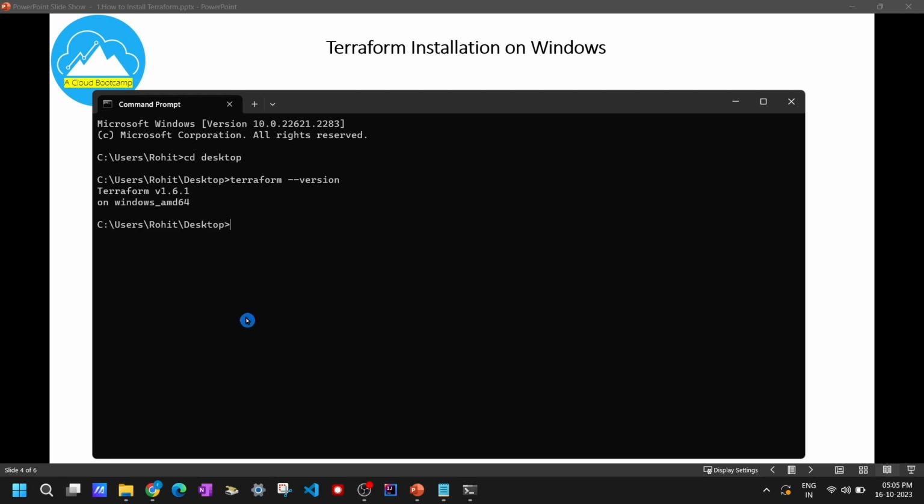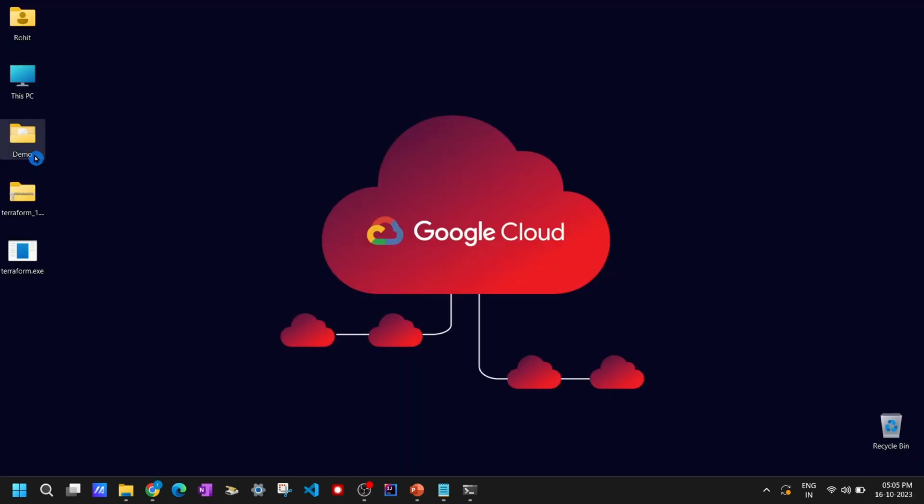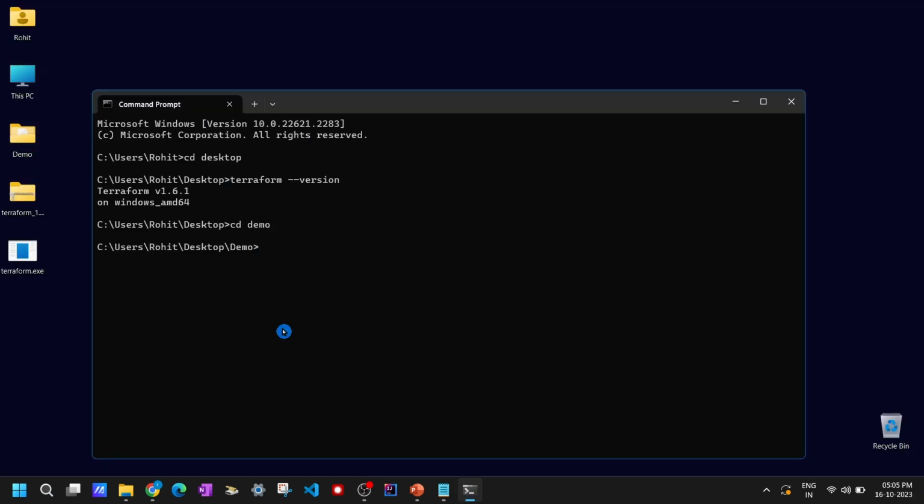And yes, it is. Now let's go to the demo folder, which previously was not working. Now we have the environment variable in place, terraform --version should work over here as well.